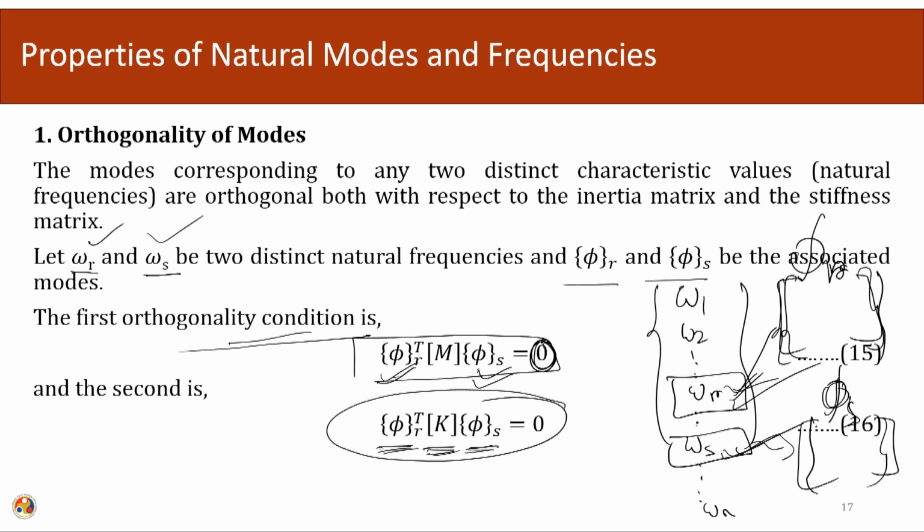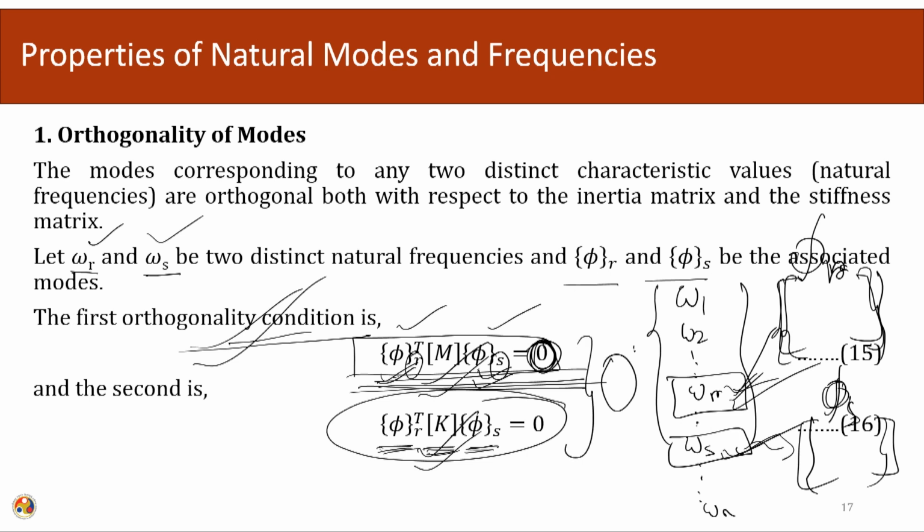So, if we take the shape functions, and if we pre and post multiply with the mass matrix, and since these two are distinct mode shapes, they correspond to two different natural frequencies, then this product is going to be 0. So, this is the orthogonality condition. If we multiply by any other term which is not equal to the first term, then the product is going to be 0. This is true for the mass matrix also, and this is true for the stiffness matrix also. So, this is the orthogonality condition.